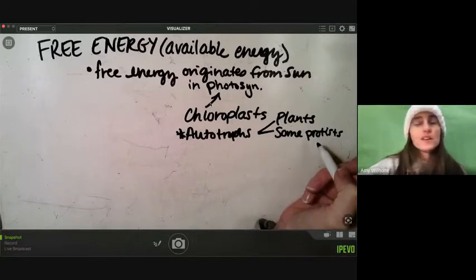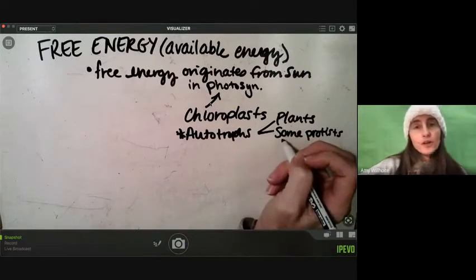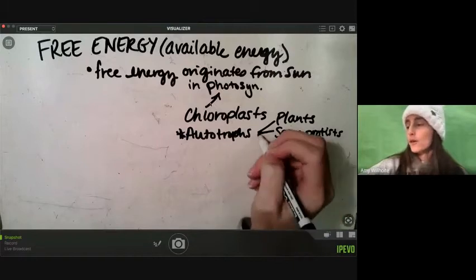So these are things like some of our algae. Gets more complicated. Some of our algae are classified as plants. But anyway, some of our algae and mosses, things like that, can be photosynthetic. And also there's some single-celled organisms that are protists that are also photosynthetic. So that's kind of cool.